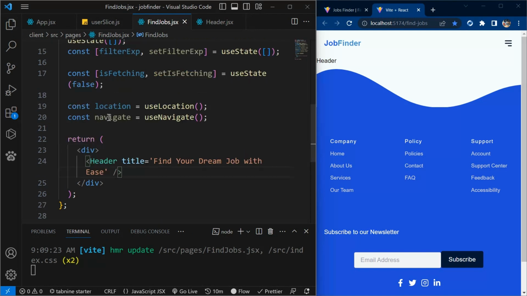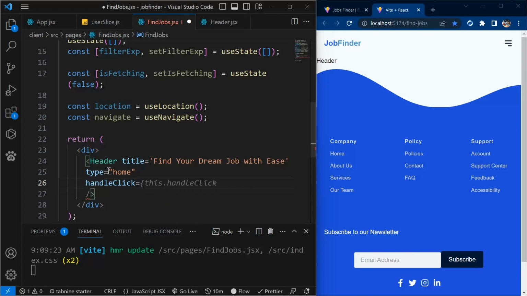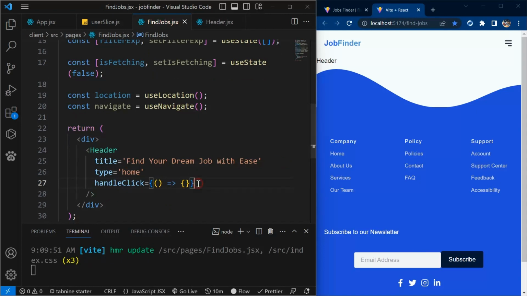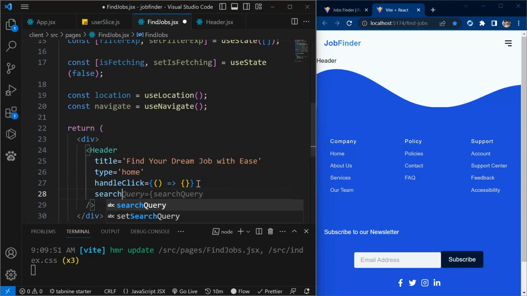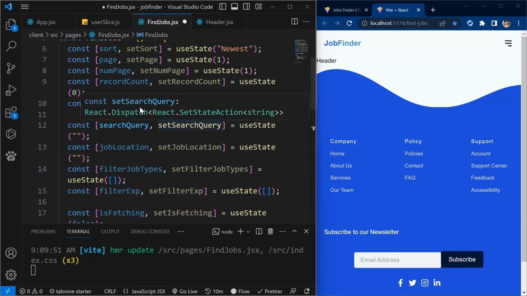Now we will need to send a few props like the title, find your dream job with ease. Good. We also need to pass the type, and we'll put just home, and we'll also need the handleClick, and we'll put an empty function for now.